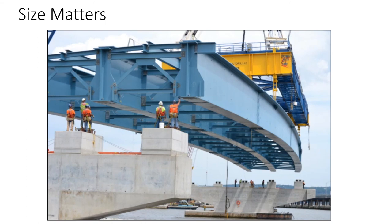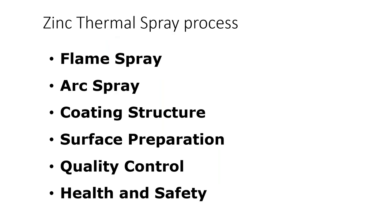Size does matter. The industry has had great success with hot dip galvanizing bridges — Michael talked about Stearns Bayou, which is over 50 years old and still in fine, pristine shape. However, a galvanizer can only galvanize smaller pieces. What we're finding is that DOTs are galvanizing small pieces that fit in local galvanizing plants and then metalizing larger pieces. Bridge fabricators are starting to metalize in-house, eliminating transportation costs. As more metalized bridges come on, the cost of metalizing will keep going down as people become more efficient.